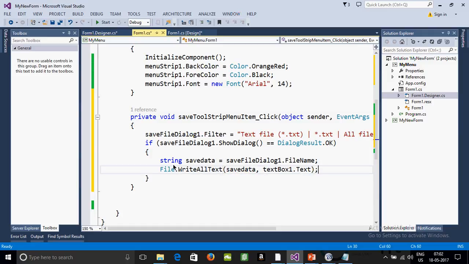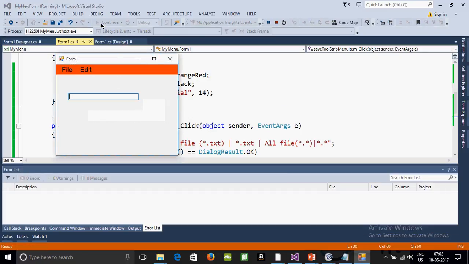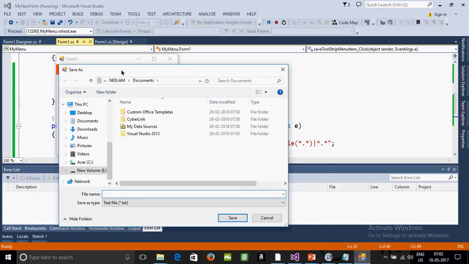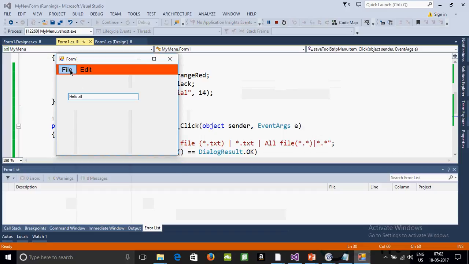This one. So right now, first of all, I'll show you how it works. Click on this. After that, I explain this code. Go to File, Save As. When I click on Save As in the file menu, I show you how it appears.